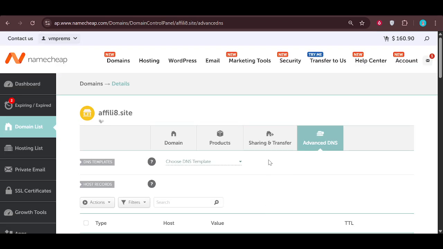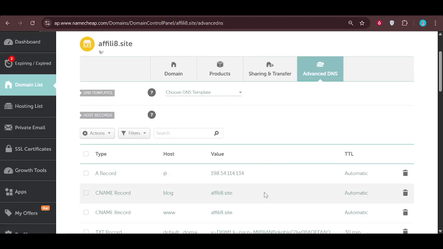Carefully delete any A or CNAME records that look like they're meant for a previous website or a default setup, and that would conflict with the Blogger connection you're about to create. Be cautious not to delete unrelated records that you know you still need, but in many simple cases, removing the default A and www CNAME records is fine. Once those conflicting entries are removed, you'll have a clean slate to add the correct Blogger settings.